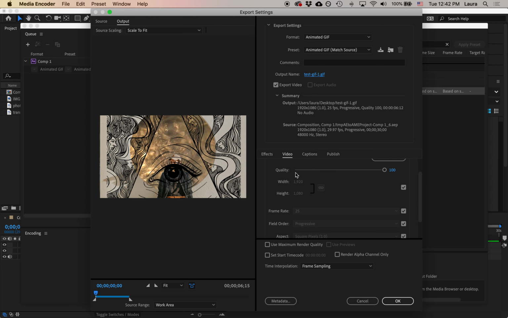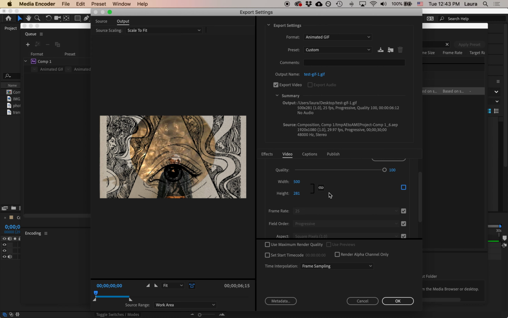And right now, the image is really kind of big. It's 1900 by about 1000, and we want to bring that down a lot. So we're going to uncheck this little box here, which is going to let us edit these two values. And I'm going to put in the width as something closer to 500, and then I'll click Tab, and that will basically set the height to be whatever the proportional amount would be for the width being 500.